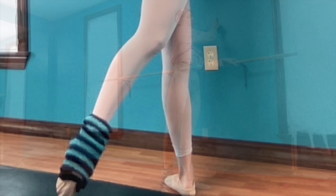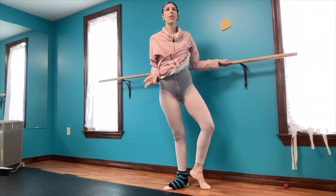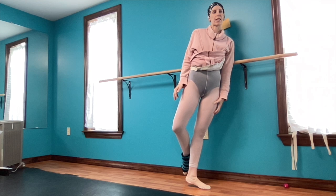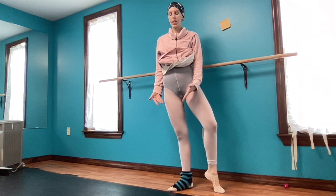But then you express this concern about putting a little bit of the weight in the heel, and it feels like you're breaking the rules. That's not breaking the rules. You can't have 100% of your weight in the ball of your foot 100% of the time. You do need your heel as a form of stabilization. If we were always like this, we would probably fatigue our calves and get very tense quads. You do need the heel down. Having the heel down allows a full stretch of the hamstring and the Achilles tendon, which is important for when we start doing anything with a plié or a jump. So putting the heel down to feel stable is fine — that's 100% correct.